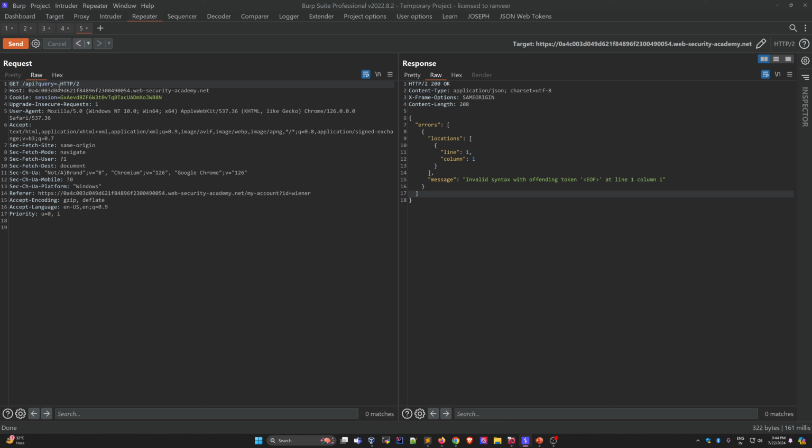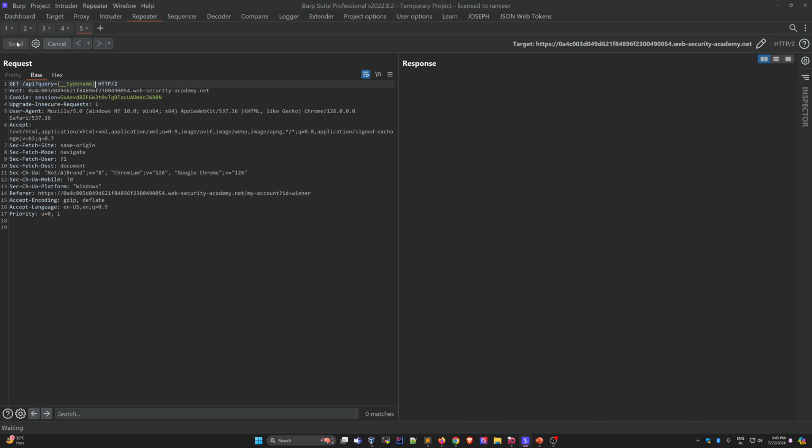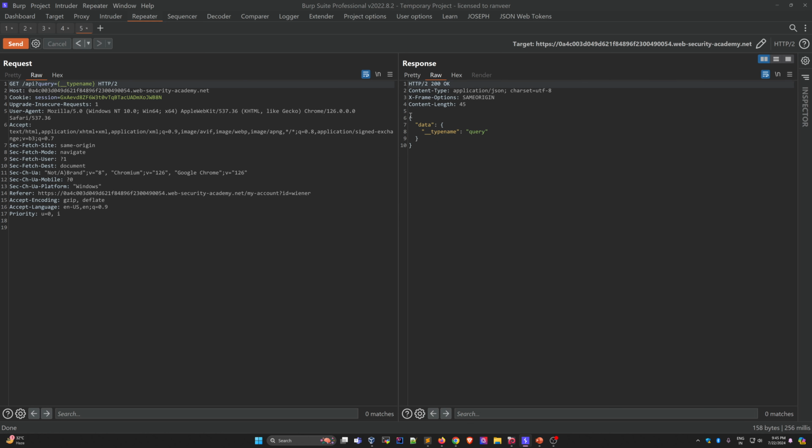So how can we check it out? There is a very simple query, just type __typename. You can use this for checking. And see, this is executed, which means there is GraphQL. We check what the type name is. So this is okay, this is Query. And other than that, we can also use the schema. So let's try __schema.